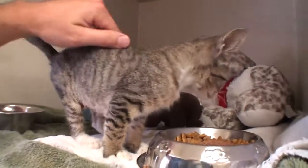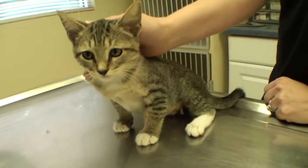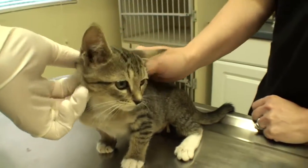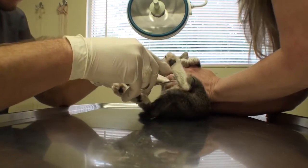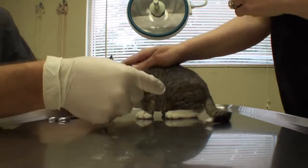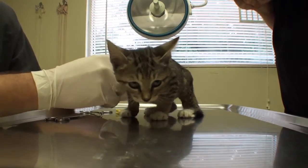You good man. It's been several days since we put his drain tube in, and he is doing well. He's peeing in his litter box. He just has a little bit of stuff coming out of his drain tube now, so it's ready to be pulled. So we're going to go ahead and pull it right now. Easy as that. Tube is all out. We will just watch him. Those little holes where the tube is going through will close up on their own in a few days, and we'll let you know how he's doing.